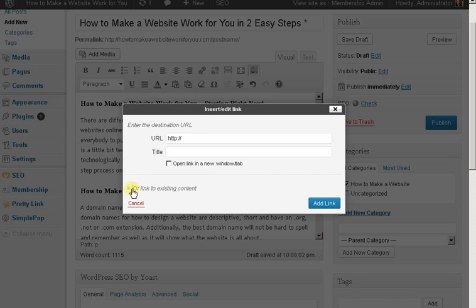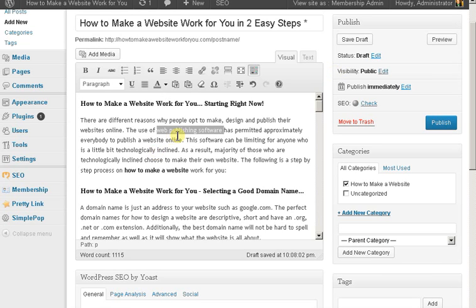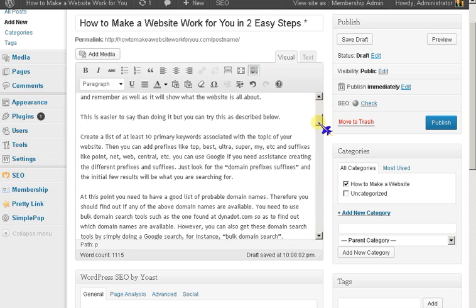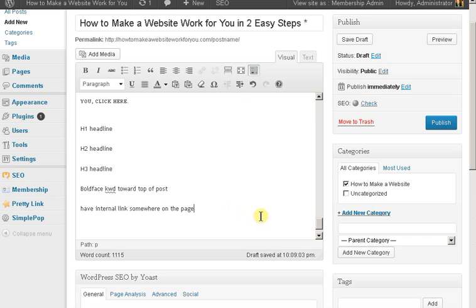This would expand when I hit this arrow, and it does a little bit, but I don't really have another article to post on here now, so I'm not going to do that right now. But that is something that you need to do. So you do need an internal link to another page from this article. That's called an internal link. Okay? There's outgoing links, incoming links, and internal linking. Those are the three biggies. Have an internal link to somewhere on the page.